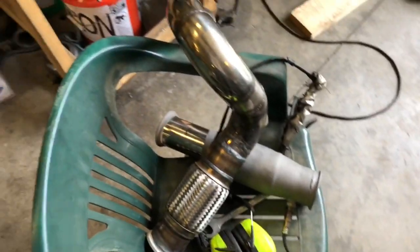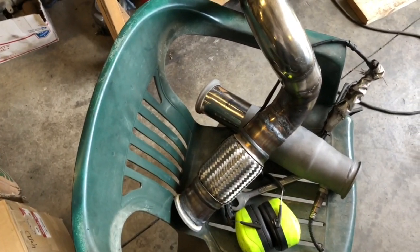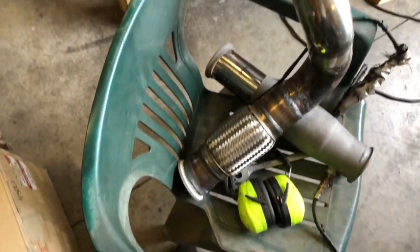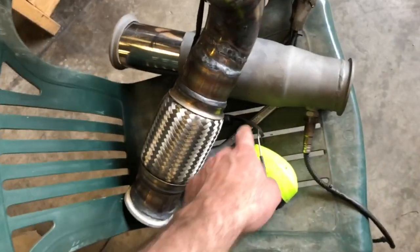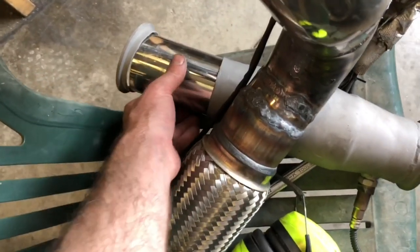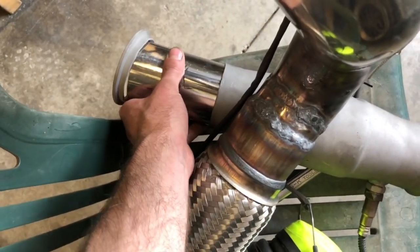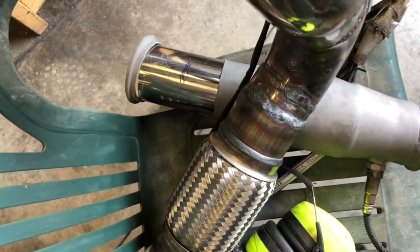I'm building the exhaust for the Volkswagen. This is what we have so far for the downpipe. We made it a little bit short, that way it'll be easy to take in and out. And that will connect to our cat right here. And then I've got to adjust this and then weld that, so then it will be completely done.